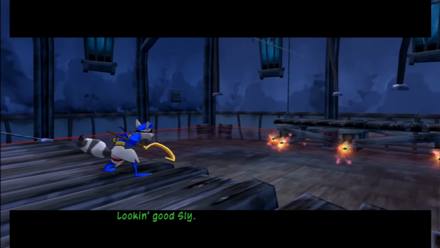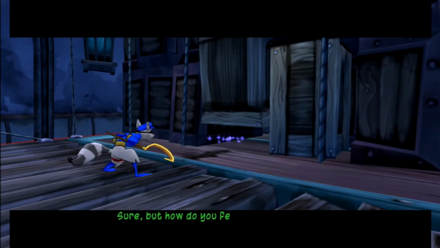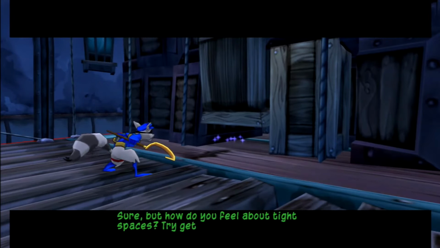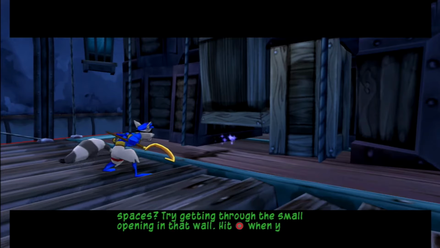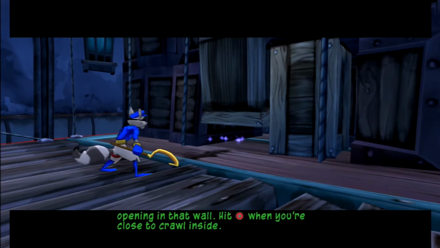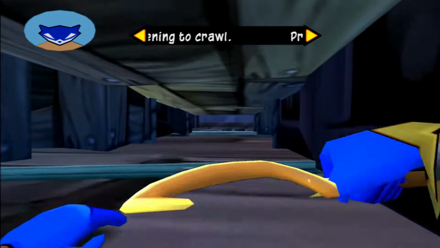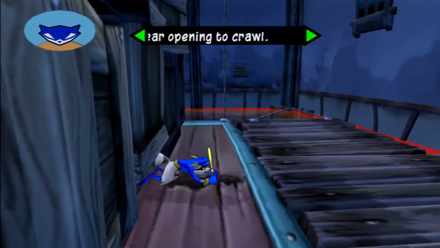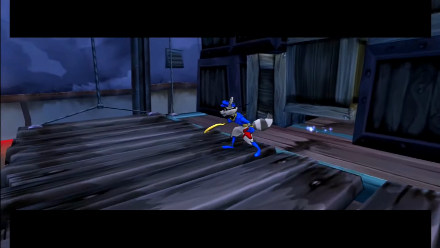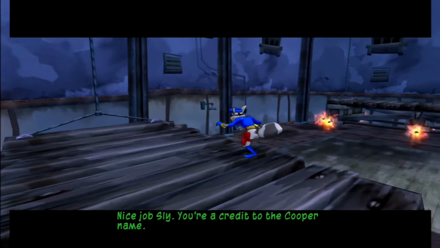Looking good, Sly. You know how I love the second story work. Sure, but how do you feel about tight spaces? Try getting through the small opening in that wall. Hit the circle button when you're close to crawl inside. Exactly like the previous game. Okay, so if I could, I think all I have to do is go to the other side. And we're ready to cross. Nice job, Sly. You're a credit to the Cooper name.